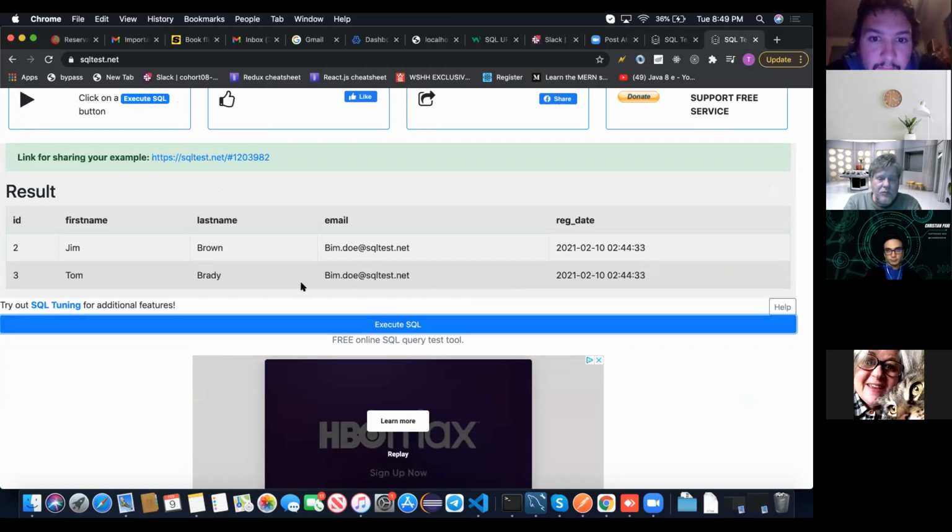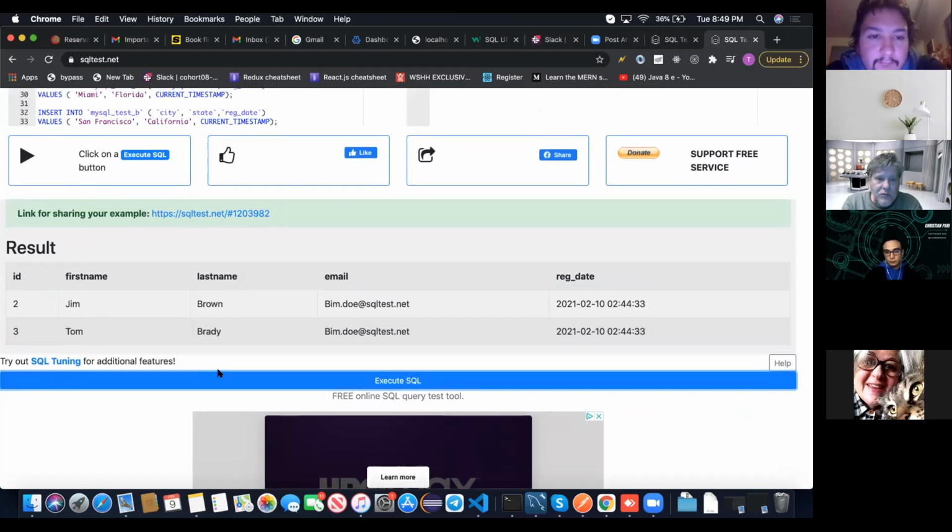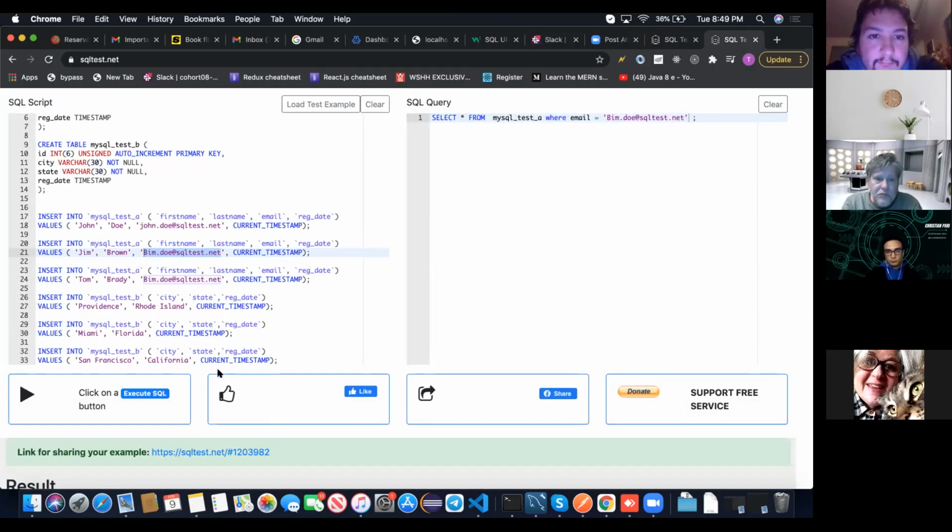The last thing I want to show as selects is, let's say I only want specific details. What if I only want to get the first and last name of the people with this email account? I don't actually want the email, but I want the first and last name returned. So instead of select star, what can I do? Because star is a wildcard. Star says, hey, give me all columns. And so if I replace the star with specific columns, what happens? Let's replace the star with first name and last name.